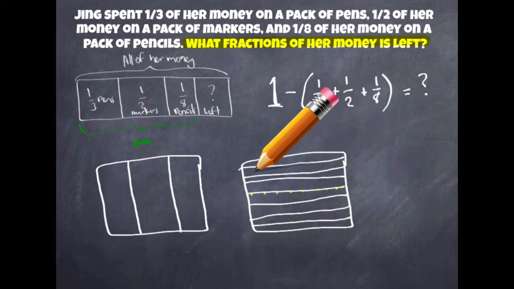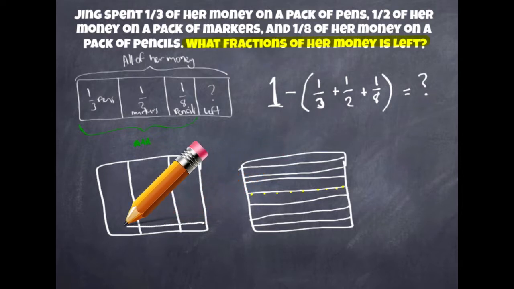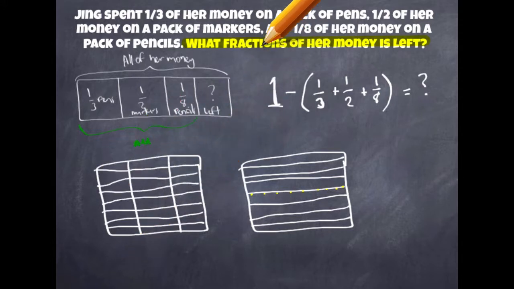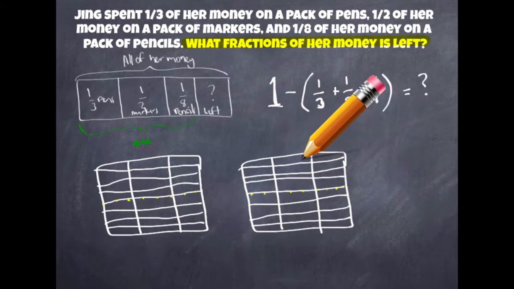So if I divide into eighths, I will have automatically divided it in half as well, or at least put in that halfway line there. So I'm going to take my 1/3 and divide it into eighths, but that will also show that I divided it in half. Here we go, 1, 2. My lines got really wavy there, but you can see that this is also my half line. So I took that 1/3 and divided it in half and also into eighths. Now I have to take my eighths and divide them into thirds, 1, 2, 3. So this is my 1/2, but it's also divided into thirds and into eighths. We kind of covered all our bases there.